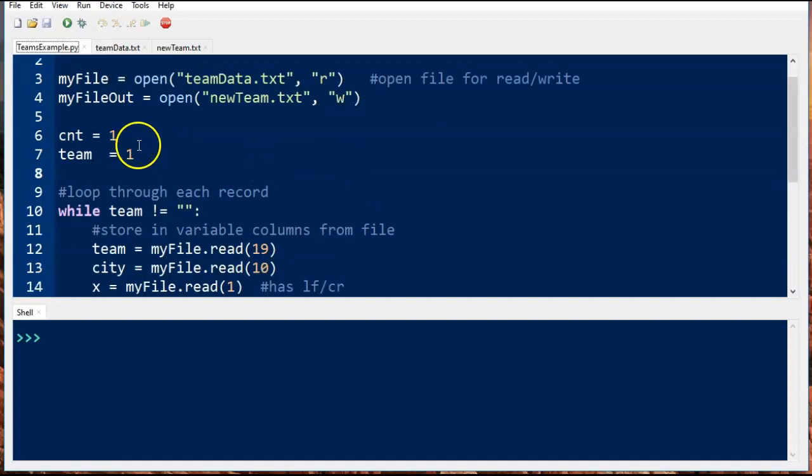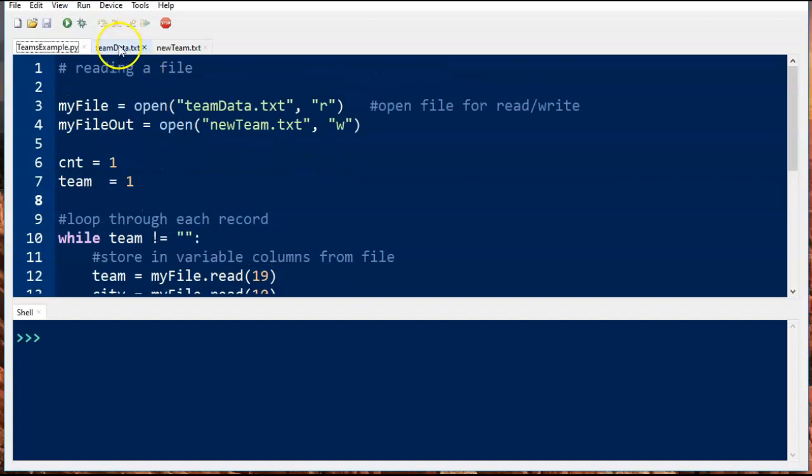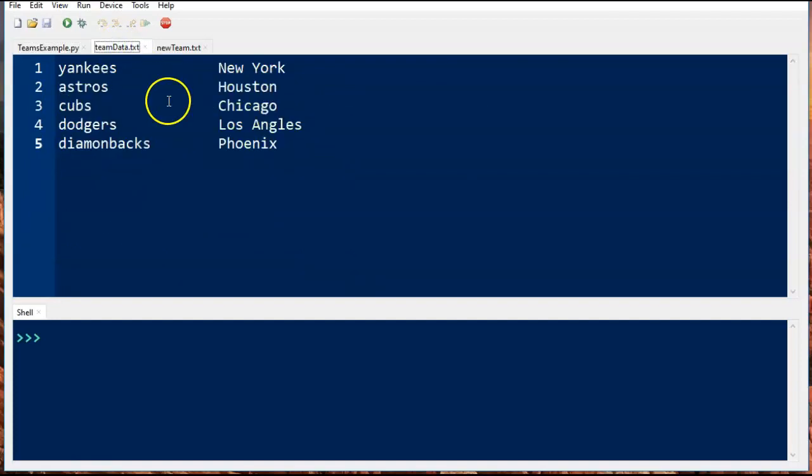I'm going to create a couple counters. Oh, before I do the counters, the actual team data file looks like this in Thonny, but you have to be careful because since it's an ASCII file, some characters are invisible. And also, depending on what type of font you use, certain editors, if you use proportional spacing on the font size, it can kind of mess you up in terms of character positions.